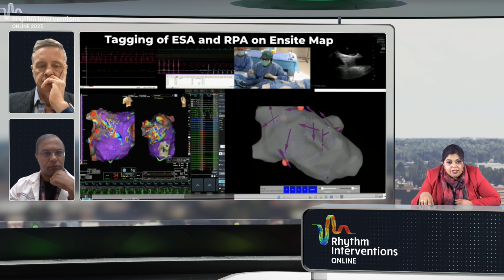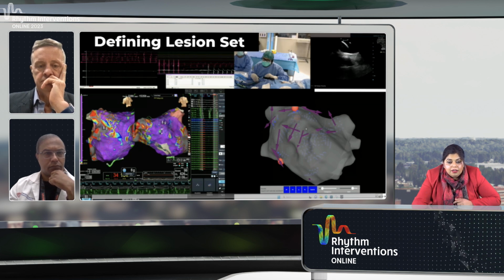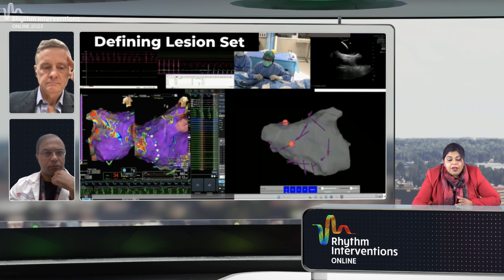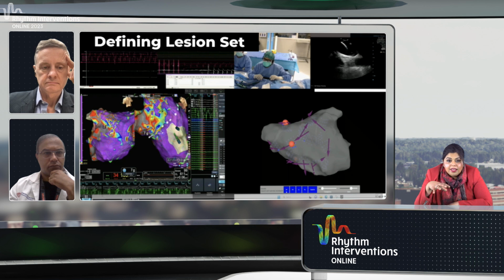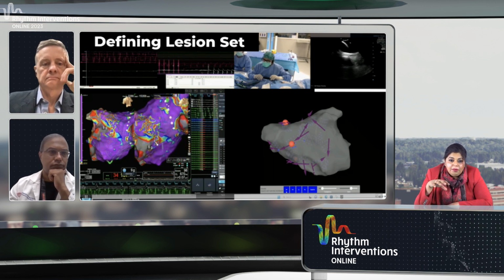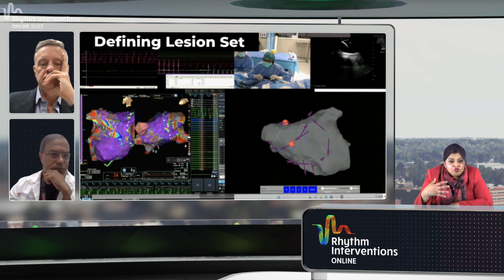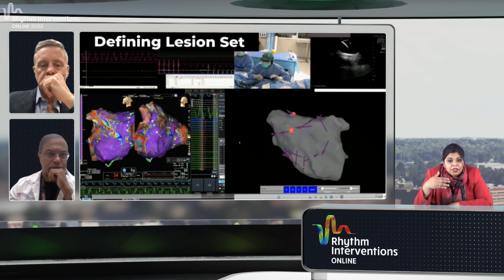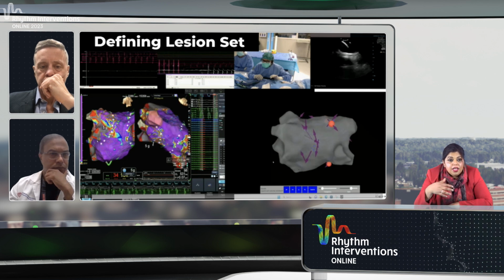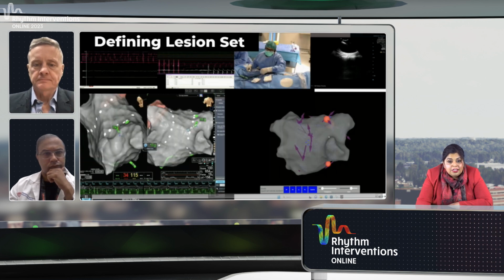And what you're seeing there is my clinical team taking those points and giving me little markers, marked in little green dots. And once we put those green dots in place, I'm customizing my lesion set. As Richard said, there was a pulmonary cuff there, so I wanted the right-sided antrum to be a little wider. But I created the lesion set, or drew the lesion set, incorporating the early sites of activation and those repetitive patterns within my target lesion set.